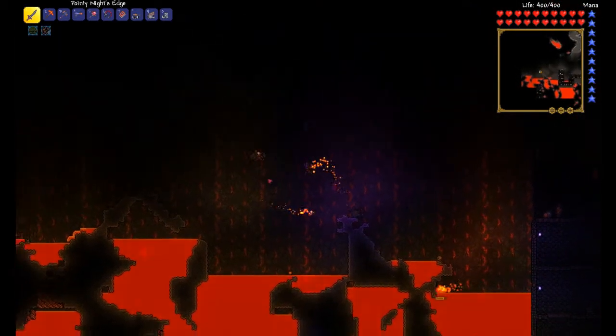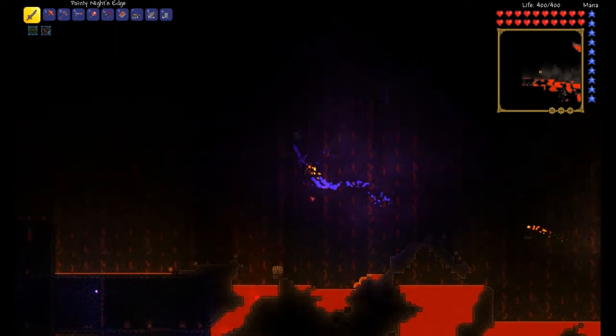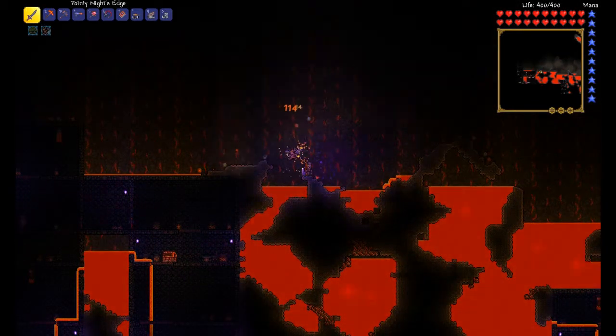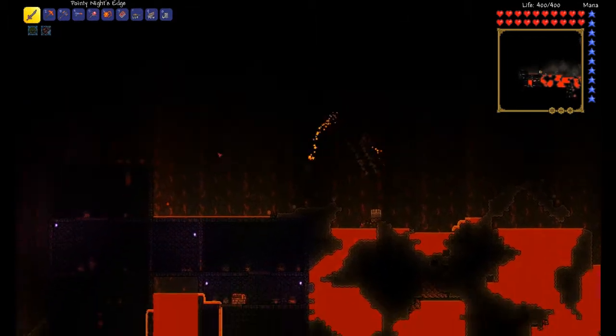This tower in the ground. There's a hell chest. Oh, I need one of those. I want one of those. And it's Sun Fury. Meh. Loot. Also meteorite, I'll take that. I can sell that for quite a lot of money.